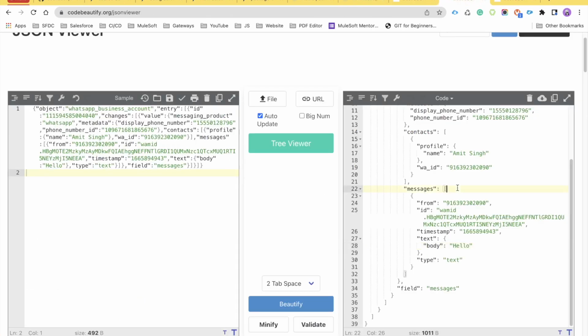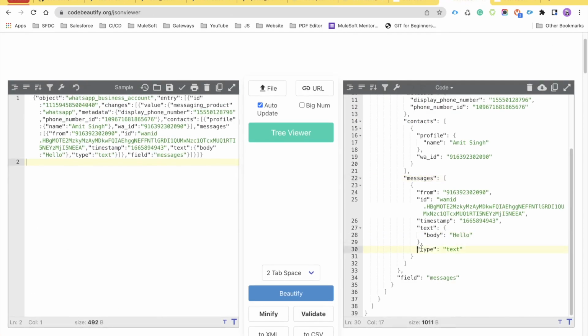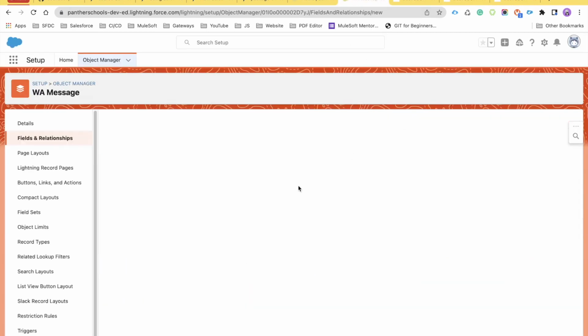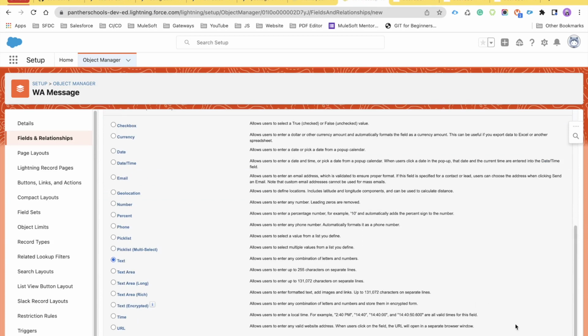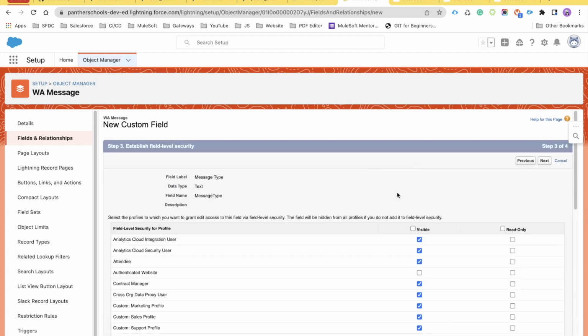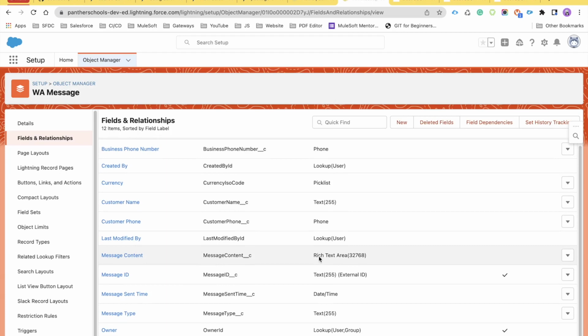Now if we get back here, we see there is a type which says what type of message it is. Let's quickly create that as this type, and we will not give it as a pick list. We will say that it is of type text. So now we need one more field. We will say type, again of type text, and I'm going to give it the label message type. You can just name it based on your preference, but I would suggest using message type, which gives us a clear picture of what kind of field it is. Okay, so now we have saved this.